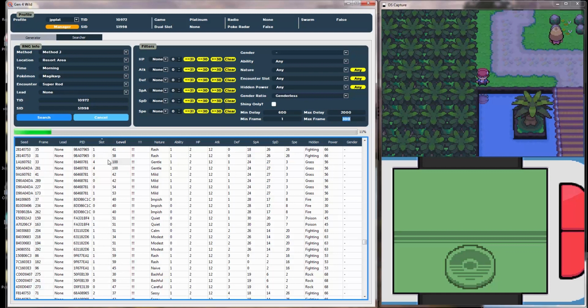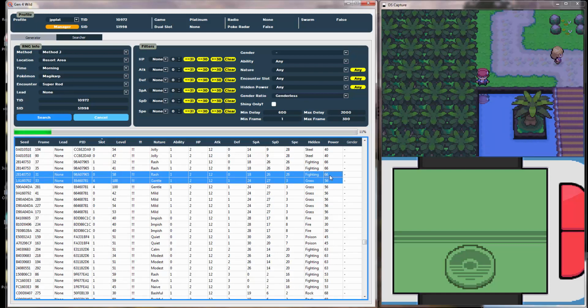The thing is, you can't search for level. So what I just did was I searched for nothing, basically. I didn't specify my search results at all, and then I just searched until I found a 100. They're actually pretty rare. Took me quite a while to find a seed that had level 100, but I have found it.